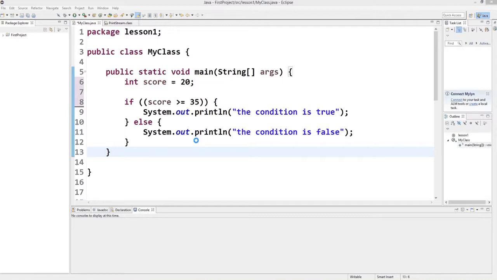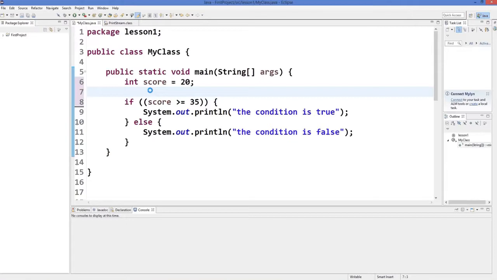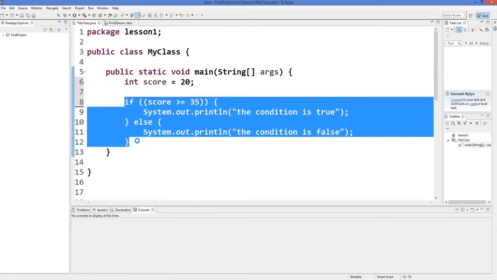In the last few videos, we have been seeing how we can use the if statement, which is a condition-based statement in Java. Now in this video, we will see another kind of conditional statement called the switch statement in Java. Whenever you have to make multiple condition checking, you can use a switch statement. You can use a switch statement in place of an if else statement also, but generally we use a switch statement where you have multiple expressions to check.